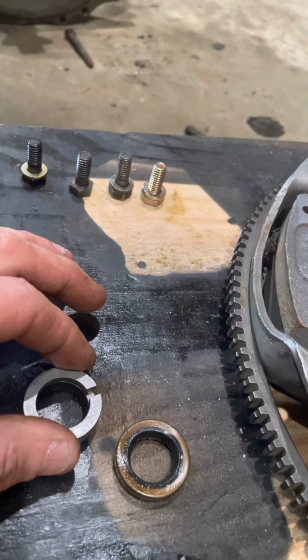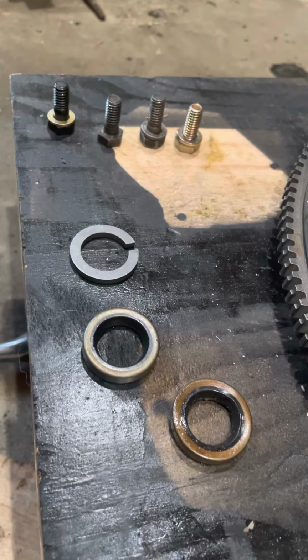So I'll be putting those in. I'll be installing the clutch again. And hopefully be talking to you soon whenever I'm getting ready to put the transmission on.